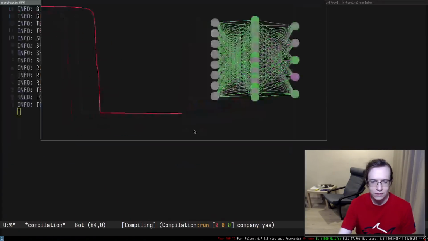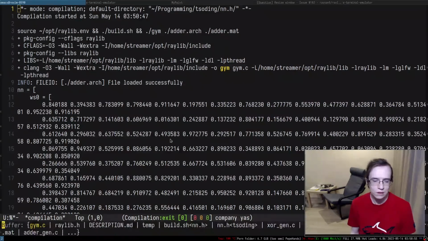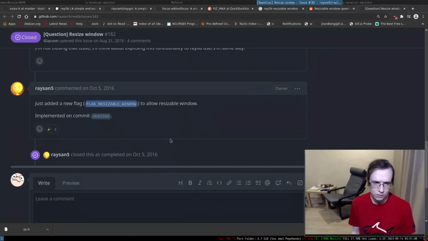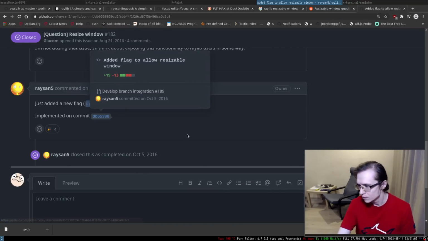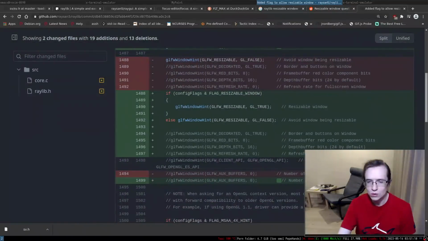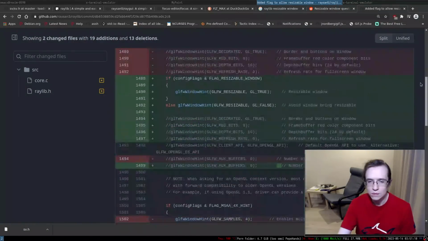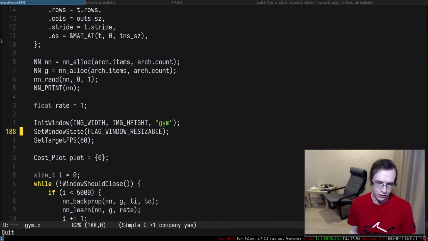No, I can't resize this. I still can't resize it. It didn't change. I don't know how to make it resizable. Web slow. It is what it is. Do I have to do that before I create the window?